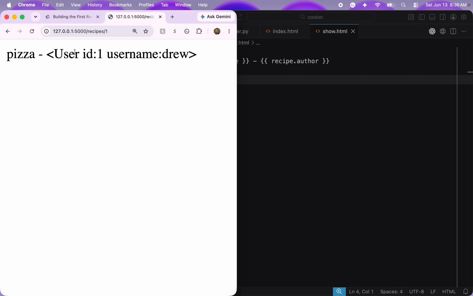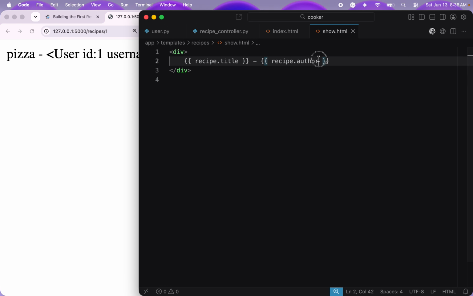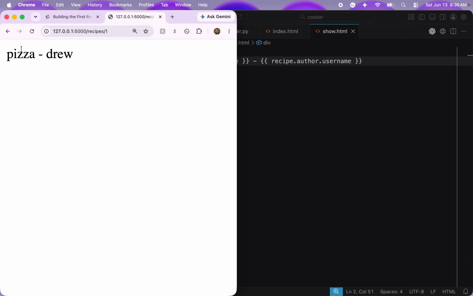You're going to see the user model, which is user ID 1, username Drew. So you would probably do something like this, author, and then username. And then we see it, pizza by Drew, and salad by Sam. So I know it's underwhelming as a website.